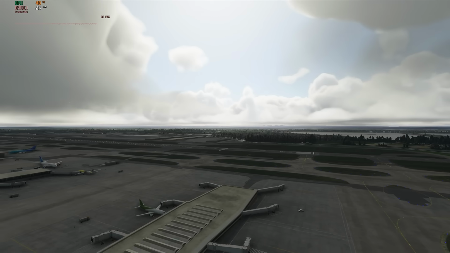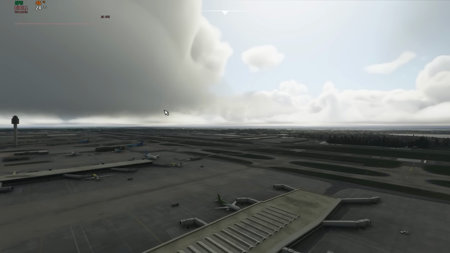What I found this to be is actually flying AI vehicles. You can see there's actually one. I just saw the light through the cloud there. For some reason, currently, this causes stuttering.